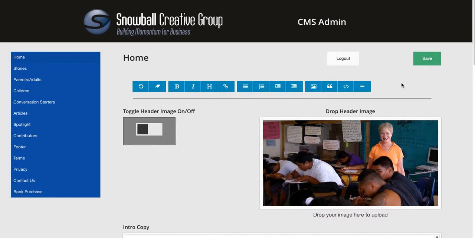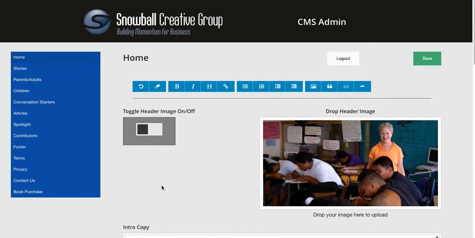We also have a toolbar for bold, italic, whether you have a heading, or if you want to link some text to an offsite link or an email link, it's right there. And you notice when you hover your mouse on the tools, little tooltips pop up to tell you what that tool is. So you can do bullet points. Yep, those are bullet points. Or number lists, things like that.